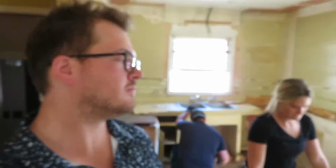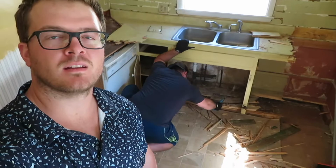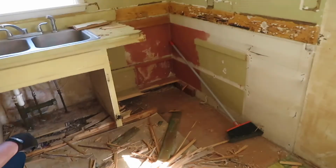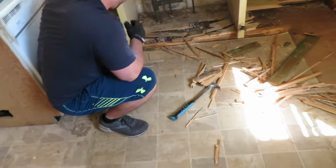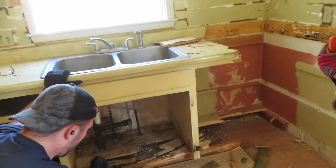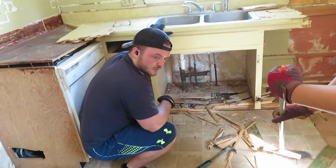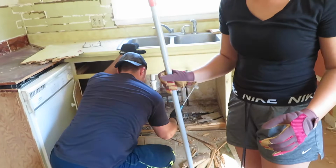Okay, so another update. Mama Bear's here, so she's helping. So there's Mama Bear. Little bears underneath the sink. Show them how much garbage is under here. We are currently trying to get the rest of these cabinets out, but they have everything 2x4'd, and I mean, the people that put this in, they put it in as a one time, never supposed to come out. So this house could survive a tornado. This thing would have survived through Nam, it would have survived through Hurricane Katrina. It's unbelievable. It survived Corona.